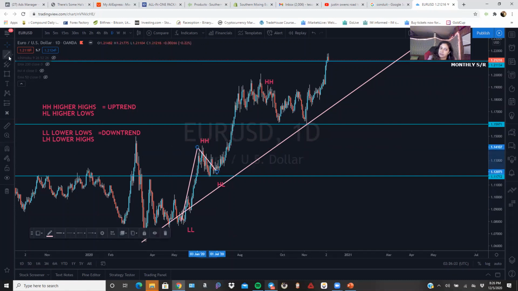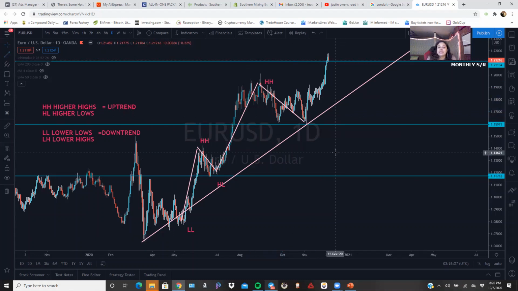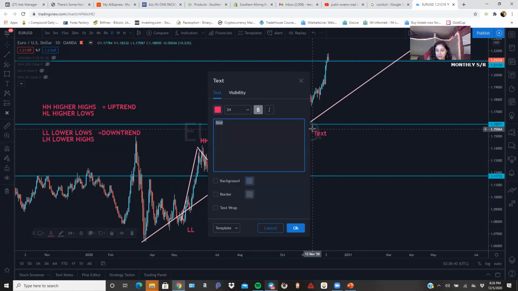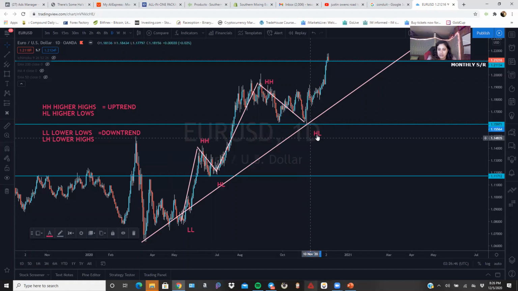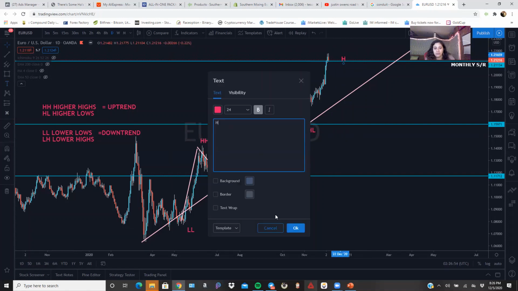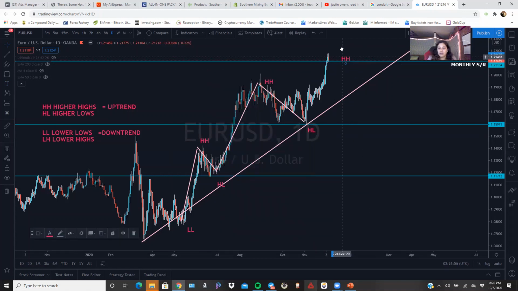Because I know some people really need to see it, but you don't want all this stuff all over the chart because after a while it gets too messy, and then you wonder, okay, what's really going on? But I'm going to draw it out for you so you can understand what you're looking at, right? So we get back over here and we have some more higher lows, right? So now we've gotten to the point where we have identified the trend all the way through.